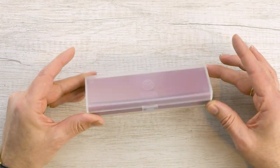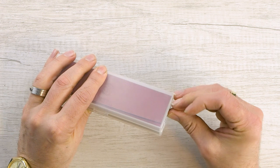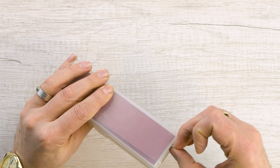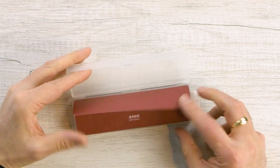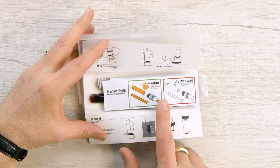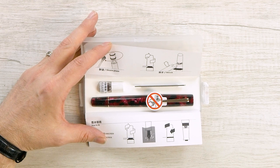Here again is your standard plastic box, but this time we've got a burgundy liner in it. On the side we've got our UPC, nib size, and all that good stuff. Pull the stickers off and inside we've got a nice user manual with instructions on how to take out the piston unit and lubricate it.